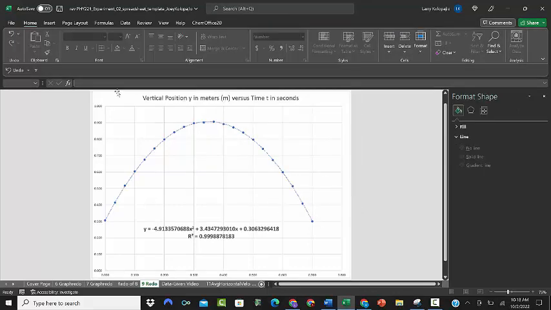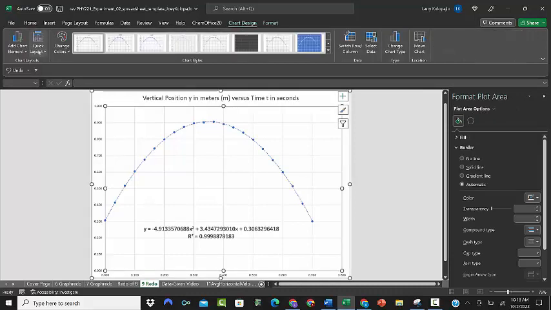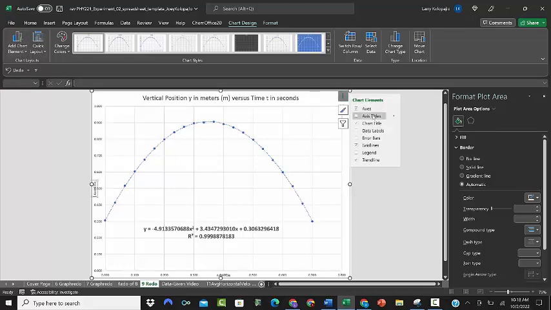Looks good. So then we'll do chart design, add chart element. You can do it over here, upper left or over here, and we'll do axes titles. So this one here, do that one first.